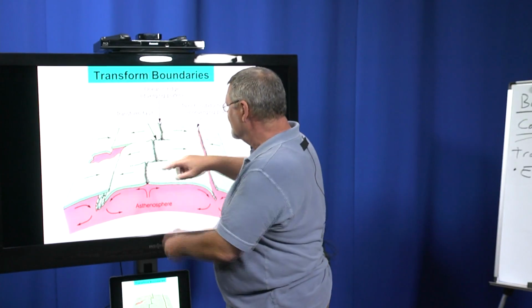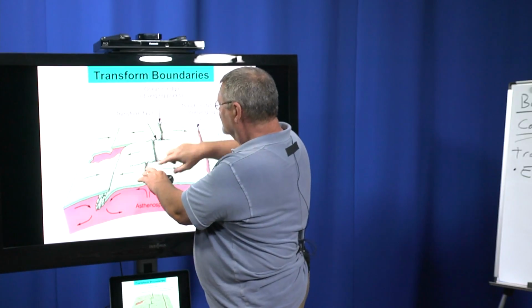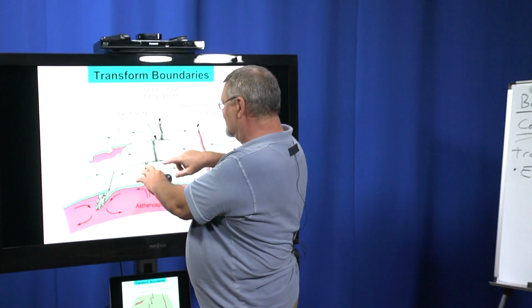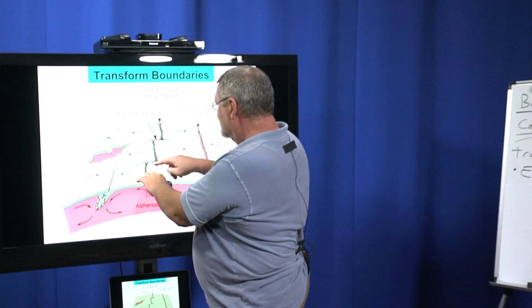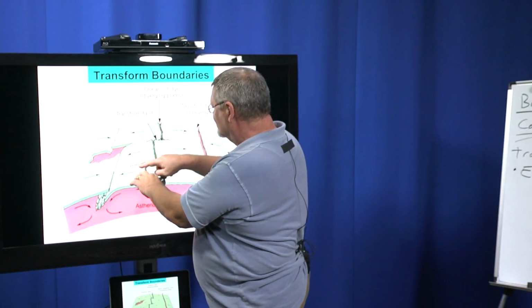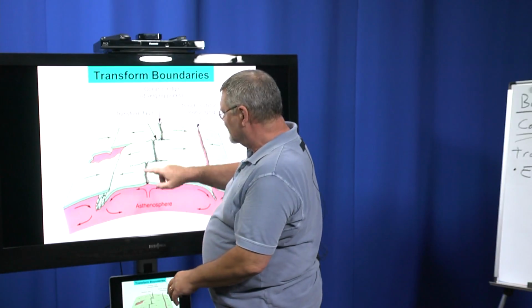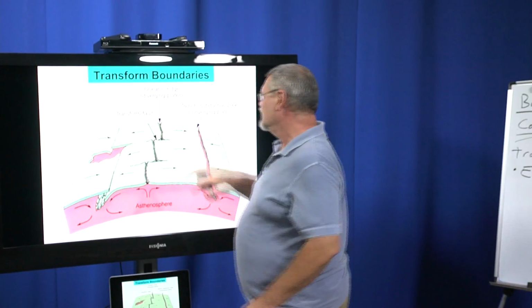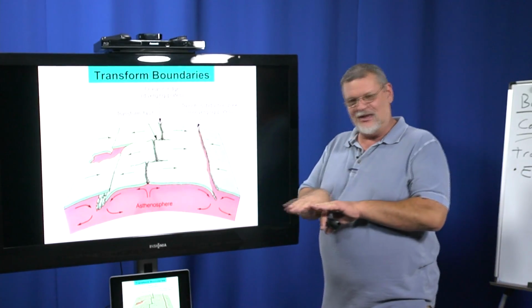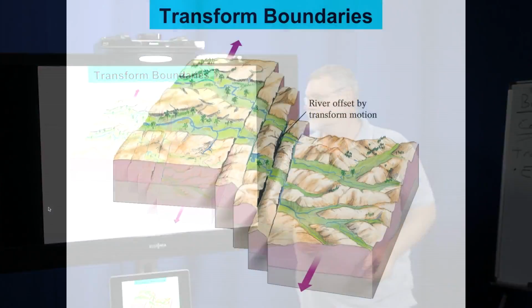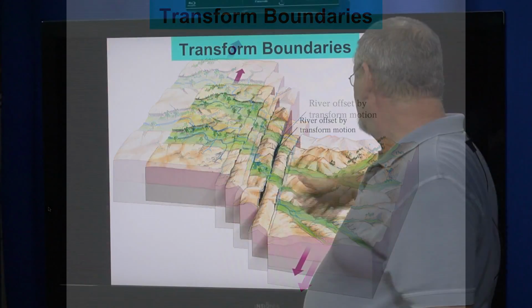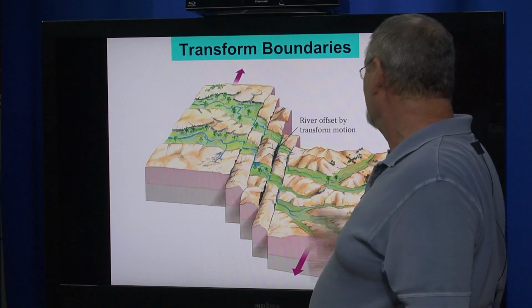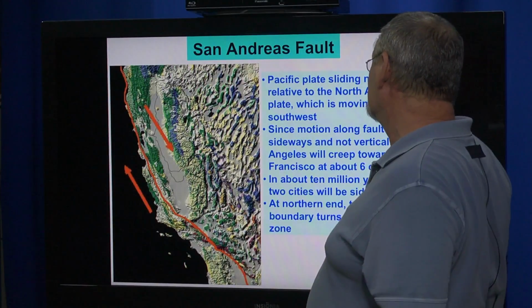But along this rift here, some places are moving a little bit faster than others. So they're both moving apart, but all along here the rift itself has been broken by transform boundaries, and again, they're just sliding next to each other. So you can see this in some photographs, where a river stream bed has been offset by a transform where they've just moved laterally next to each other.